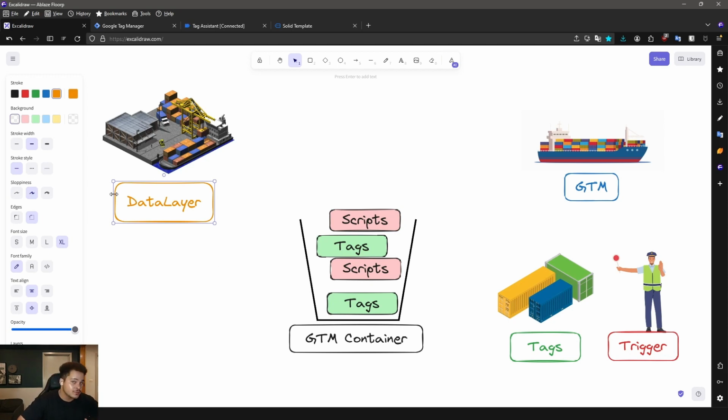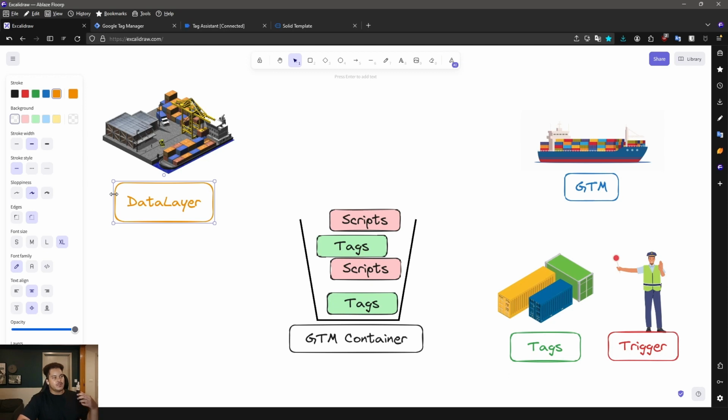You don't have to use the data layer though. You can think of the data layer and GTM as two different tools because they really are two different things. If you use the data layer, it doesn't mean you have to use GTM. And if you use GTM, it doesn't mean you have to use the data layer.